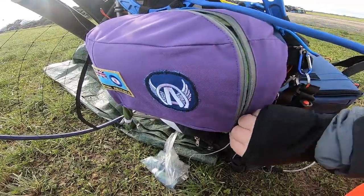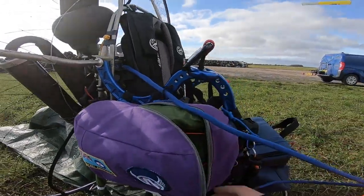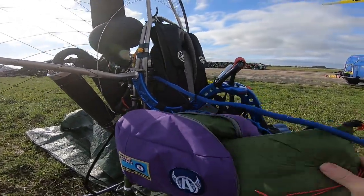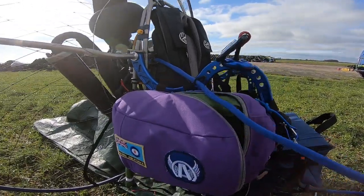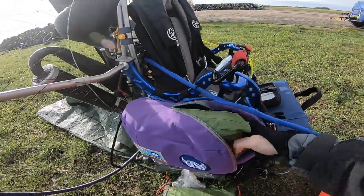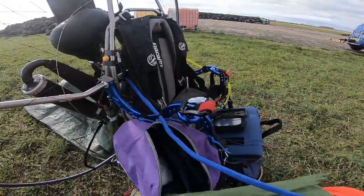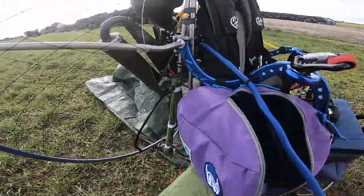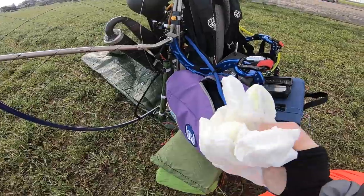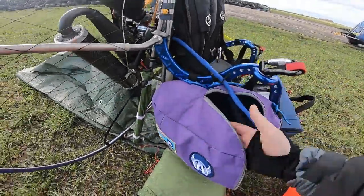In the side bag I have my inflatable bed, the tent oversheet, fly sheet, sorry, and the actual main tent itself. So that is everything. And also a lightweight wing bag. I've got my normal one here, but this is what I'm going to carry with me. Put it in there so it doesn't blow away.